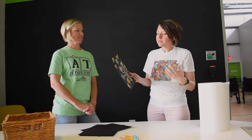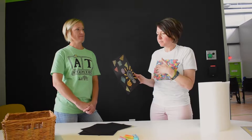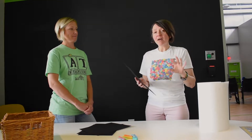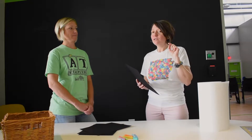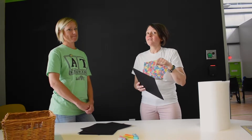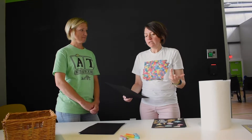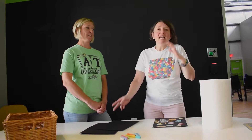I wanted it to be a little fun, and I added some geometric shapes — just to make it a little modern. The fun part of this project is that you can do whatever you're feeling like doing. What do you think about when you see a dark piece of paper and think of awakening? It could be bright colors, it could be suns, it could be roosters — it could be anything.